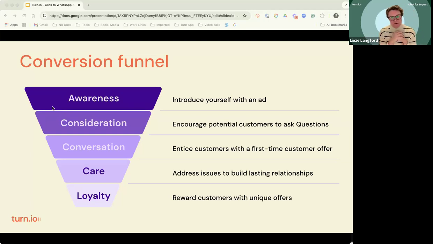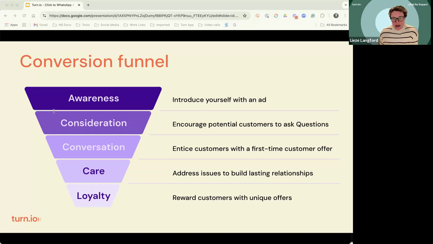Then if you look further down the conversion funnel, I love this. I'm sure many of you have walked into a shop and browsed around, and then the sales clerk comes to you, says, "Can I help you?" And at that stage, you say, "No, thank you, I'm just looking." But then later on, you go back and you say, "Okay, actually, I want to try on that dress." Now, online users do exactly the same. They come to your site, they look around, but they don't necessarily click on that ad. So you need to give them an option to actually engage with you. And this is where you also can use click to WhatsApp ads. So that drives more toward the middle of the conversion funnel.